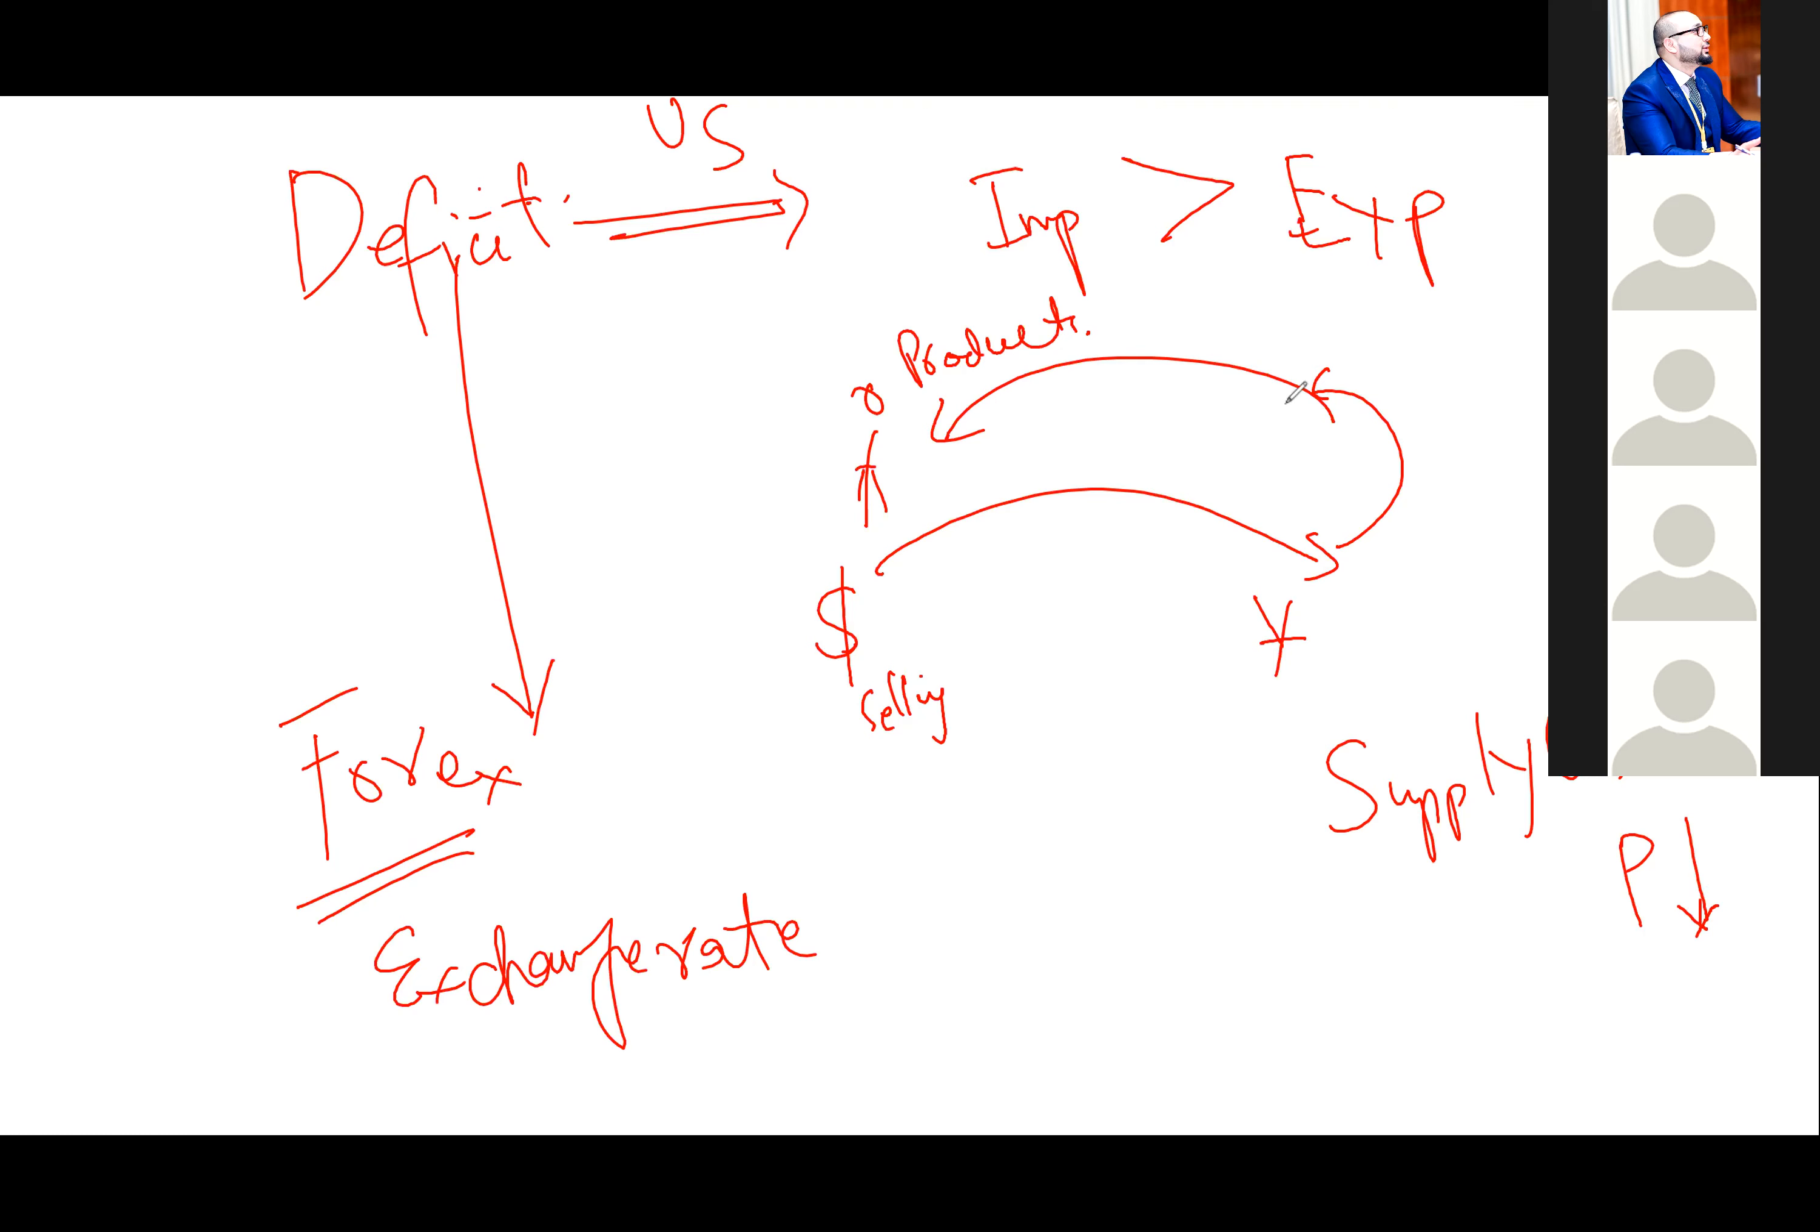So what's happening here to the foreign exchange rate? People are importing goods, selling their dollars to yuan. Dollar price depreciates. When dollar price depreciates, what happened? It's more cheaper for the outsiders to purchase US goods because currency decreased.